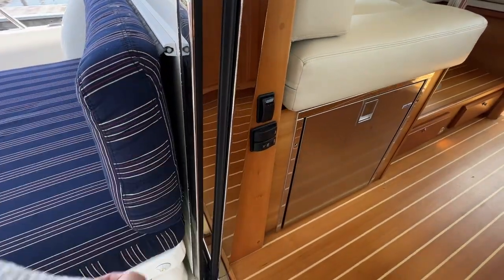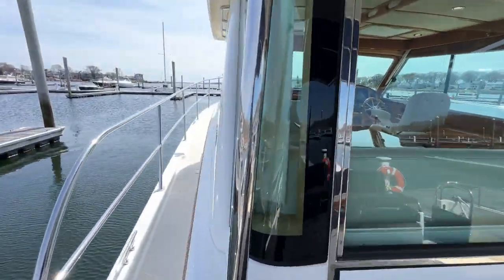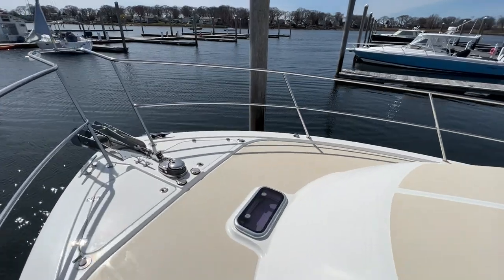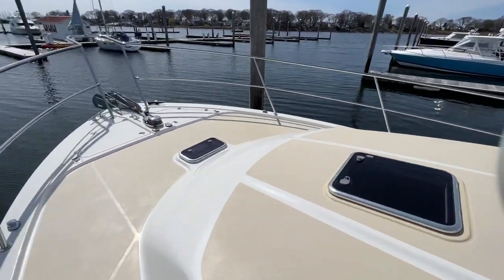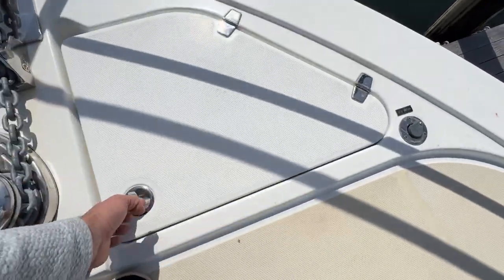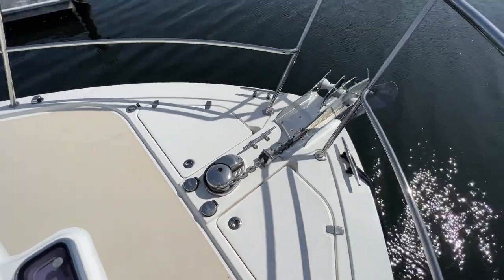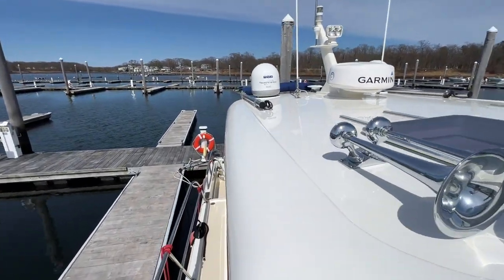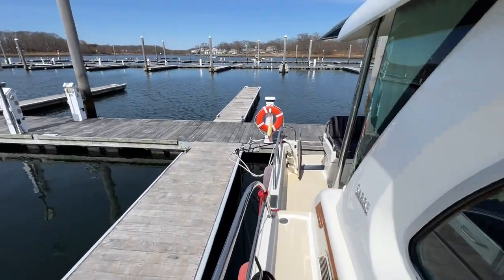This window electrically lowers as well — you can see the window button there — and the engine hatch opens electrically too. She just came out of her indoor heated storage bay here at the yard — no crazing at all on the gel coat, she's in great condition. She's got the molded non-skid with the two-tone tan, storage hatches up here for lines and fenders, a saltwater wash down as well as fresh water, and our quick windlass with foot pedals plus control at the helm. Up top: stainless steel burgee staff, Kahlenberg air horn, KVH TV3 satellite TV, Garmin HD radar, searchlight, and the Airmar weather station.